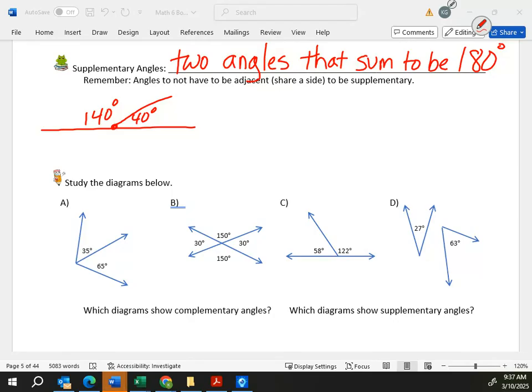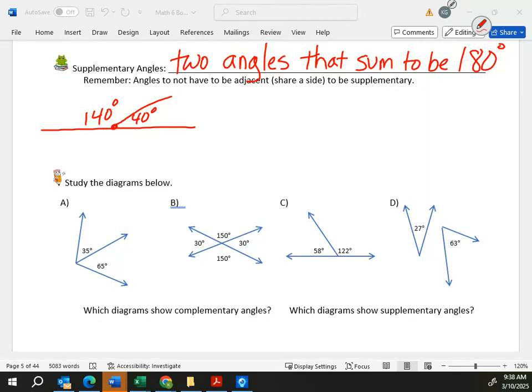So if you're going to show me that you understand supplementary angles, you're going to give me two angle measurements that equal 180. And you're going to be thinking to yourself, if it's an obtuse angle, that angle has to be greater than 90 degrees. If it's an acute angle, it has to be less than 90 degrees. So make sure when you are putting angle measurements, we don't need to use a protractor and make it exact, but we can give a good guess, right? This would be 140 degrees, it wouldn't be 70 degrees, because it's bigger than that right angle.